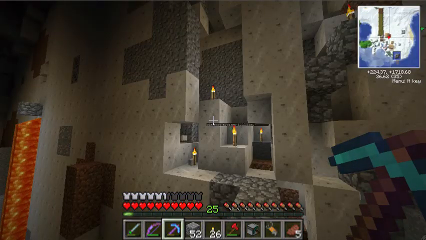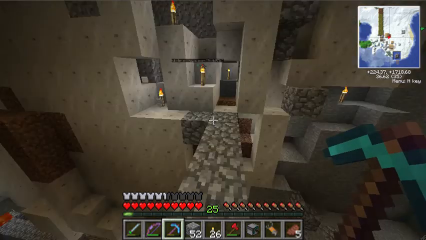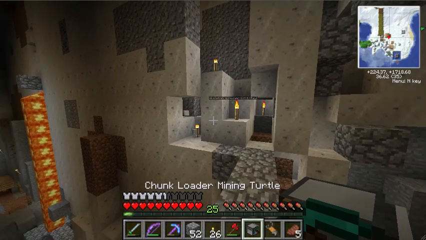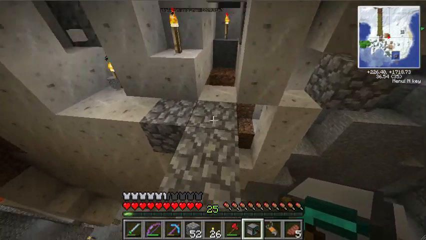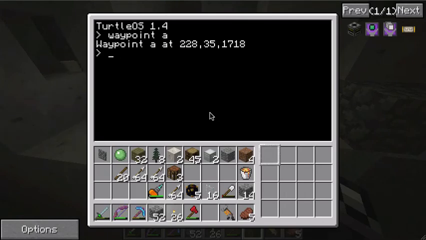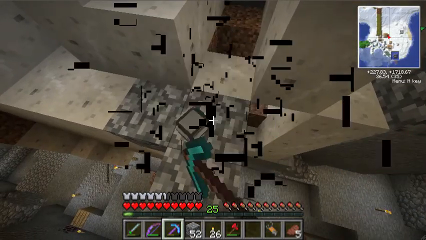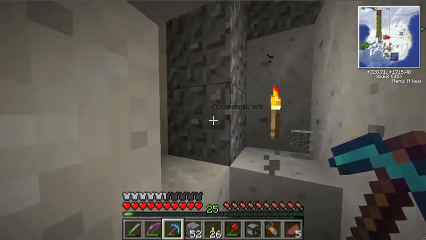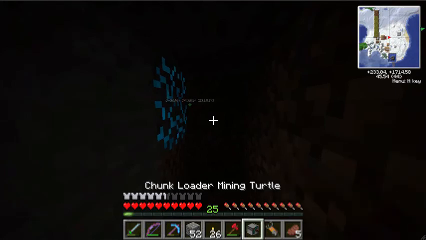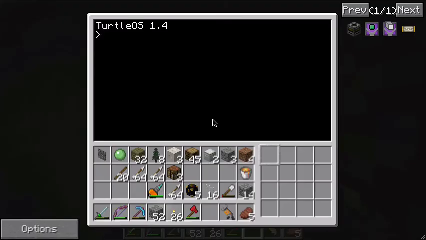Once a turtle knows its position, then you can start doing some fun stuff with it. The main thing I've been interested in is mining. And here's how my mining program works. Let's say we want to mine from here. We'll call this waypoint A. 228, 35, 17, 18. That's the GPS determined location of this turtle. And I want to clear out an area up to here, which we'll call waypoint B.